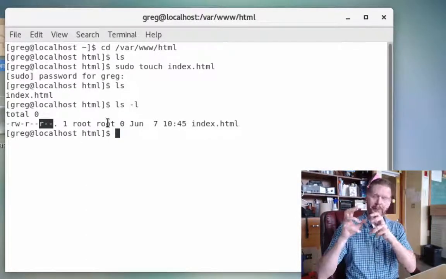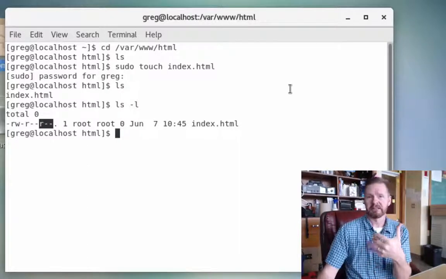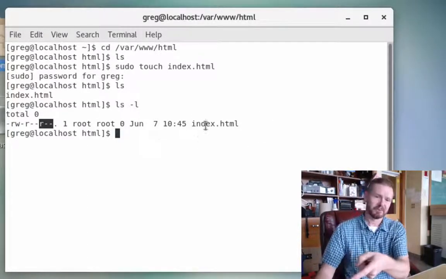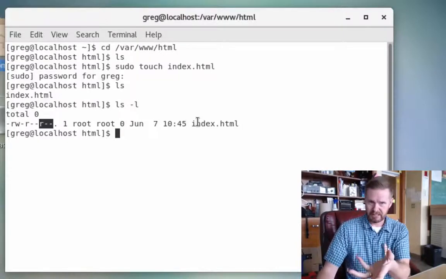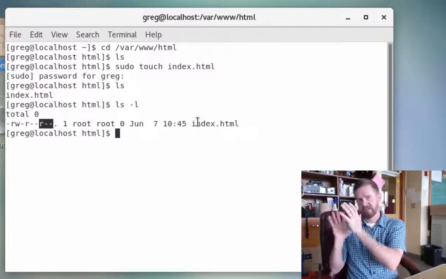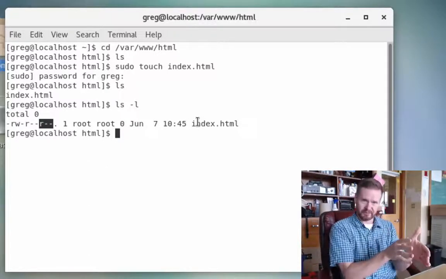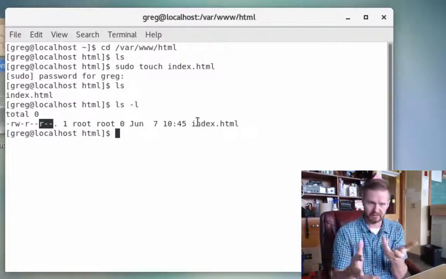Because maybe before we go on, Apache web server, that's the web server software that we installed. Apache needs to be able to read this file and do things with it. I hope that makes sense. So the web developer needs to personally be able to edit the file, and then the web server needs to be able to work on the file and serve the file as well.